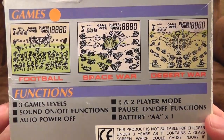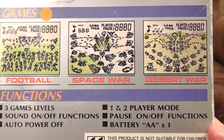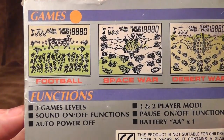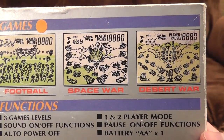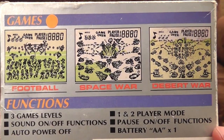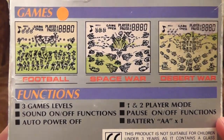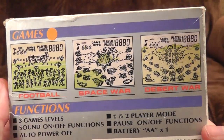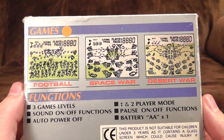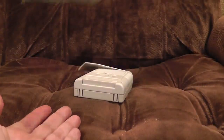There, that makes sense. So the games are Football, Space War and Desert War. I'm slightly disappointed they didn't spell that as dessert, but there we go. You'll notice that from the entire graphics for the LCD they've put out here, they all seem to be the same game logic with different graphics. I can't actually attest to that because we've got 2 Space War and 1 Football, and that one is Desert War, which we haven't seen. But judging by that, looks pretty damn similar. Anyway, enough talk. More crap.